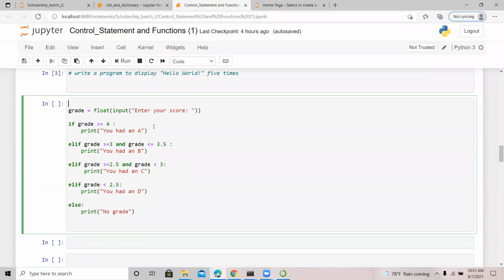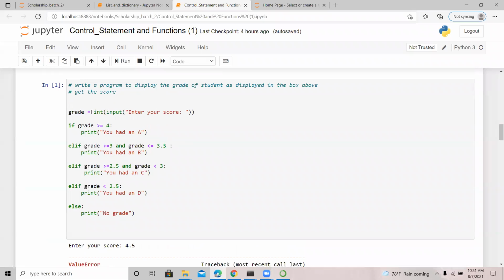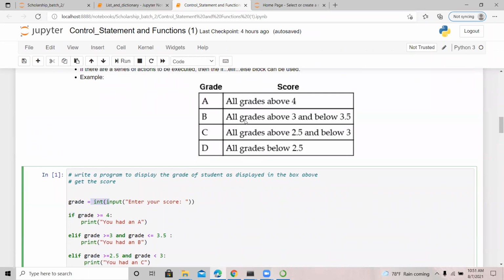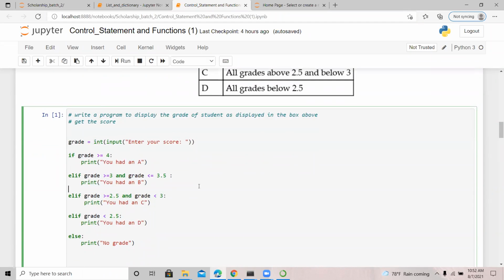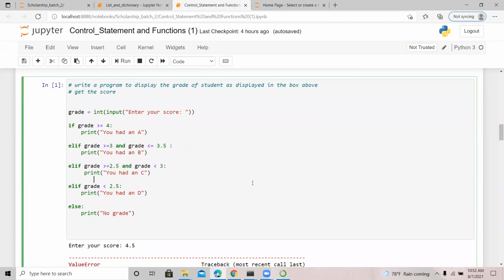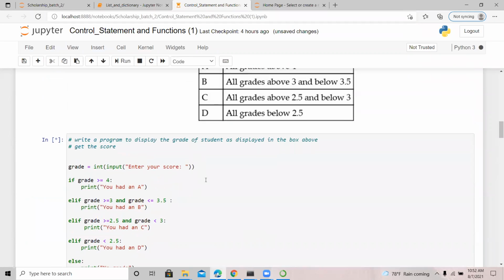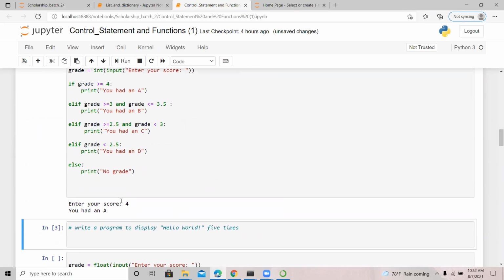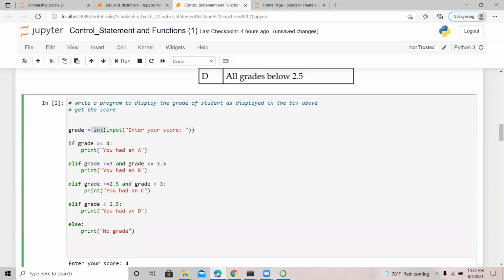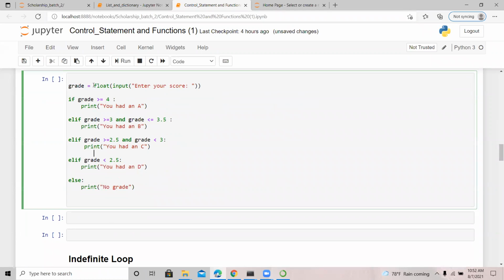So this is what I feel, right? Enter your score. Is the grade a float? The problem was you used int, but the grade could be a float. It could contain decimal points. That was why yours was giving an error, because you used int and it cannot handle decimals. If I put 4, it will work because this is an integer. But it's better you use float like a few did. Use float, that will handle both integers and decimal points.